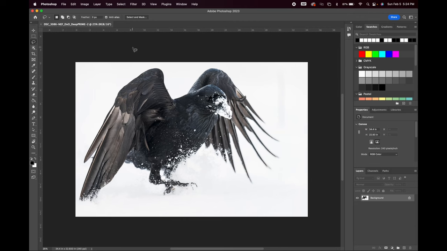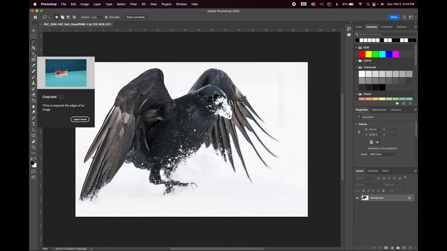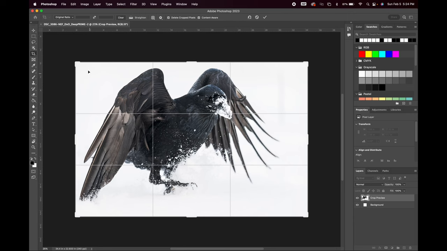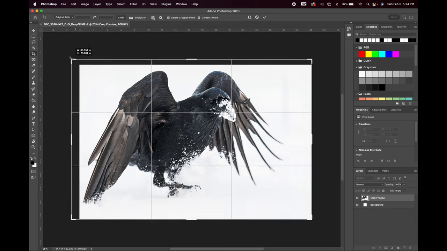So how do I add more room top, left, and bottom? We're going to come over here on the left or come down to the crop tool. It's about the fifth one down from the bottom. We hit it, and we're going to set original ratio. The reason that jumped to 16:9 is when I do videos, I do 16:9 on the videos. So all you do here is make sure you got these lines. If not, click inside here and it'll give you these little lines. We are going to add some room to this image.